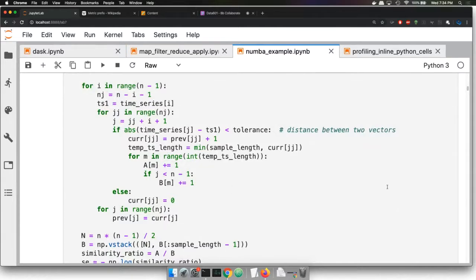Right? So nested for loops should always send your brain on high alert as far as optimization goes, because it means that this innermost loop is being executed every single time there's a loop iteration there, and that whole thing is being executed every time this one is being executed. Right? So you've got a lot of things going on. And that's most commonly going to be the hot spot in your code, these nested for loops.